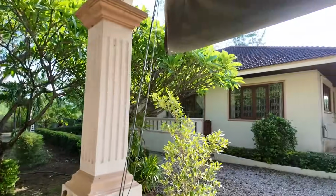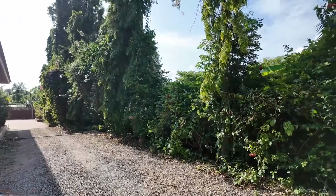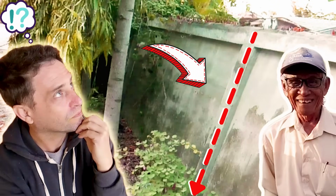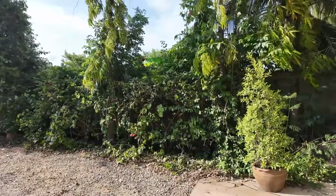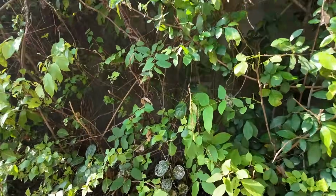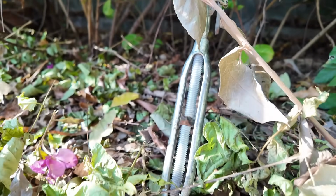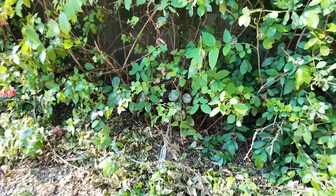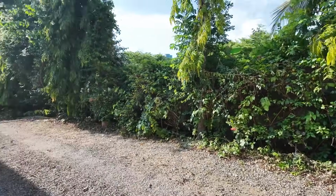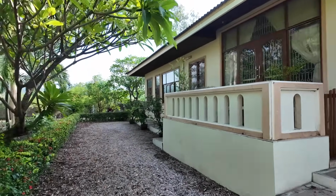And here we are, back at the ranch. Now I still get questions about the wall. Now if you remember, the wall looked like it was falling over. Now, it's stabilized and it has come back a little bit. You can just see, I did actually change these things. I forgot the name of them. I've got loads of stuff here, to bigger ones. But if I hadn't put these on, the cables that hold the wall up, it would have fallen over by now, I reckon. So there you go. Wall question answered.